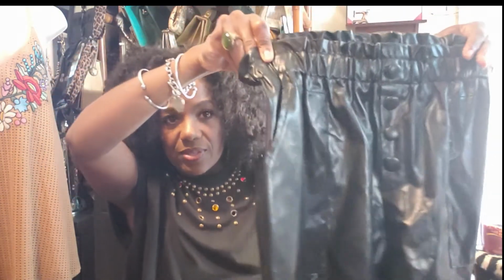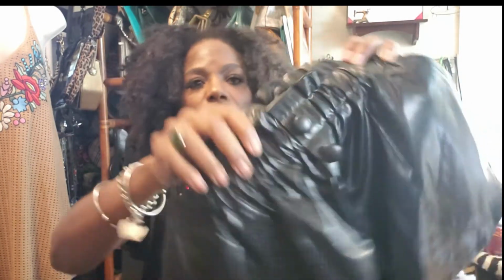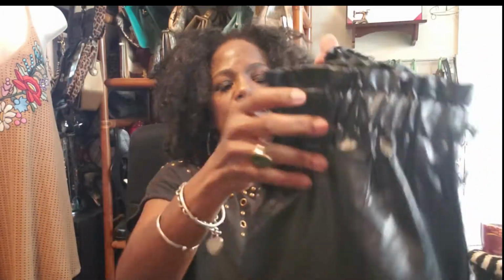These leather shorts. You've got the fold-over opening here with the buttons. Here's the back. They've got pockets on the sides here. And I tried them on and I think I needed a smaller size because I'm so apprehensive about buying pants or whatever online, because you never know how well they fit until you actually try them on. So I was going to get a large, but I said, no, they may not fit.